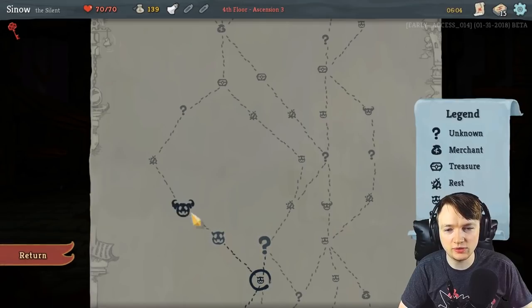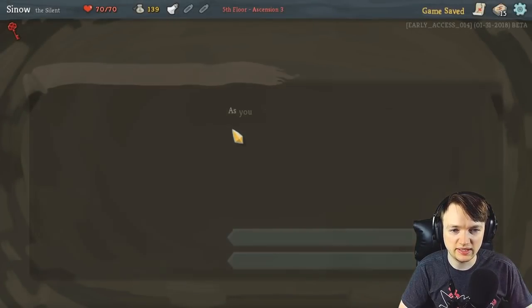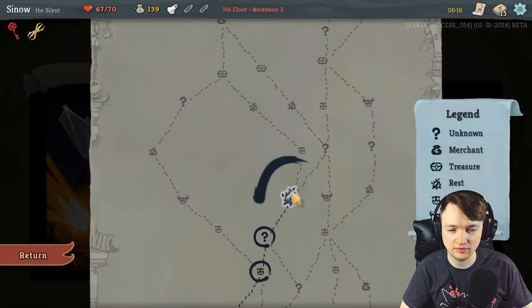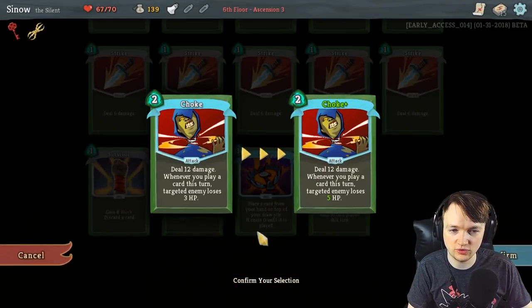So I don't know if I feel confident enough to take this elite, and I'd rather have 2 campfires to upgrade first. I need something that does a lot of damage, really. Success. Vajra, start of each combat you gain 1 strength. Really nice on the Silent actually. You don't have as many ways to gain strength, and the strength that you do gain goes further.